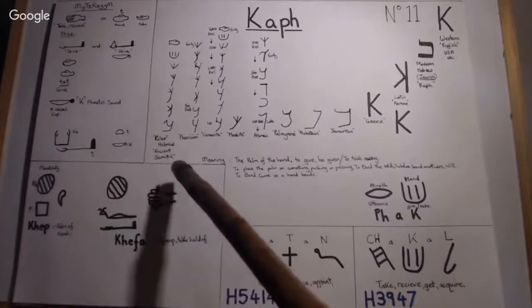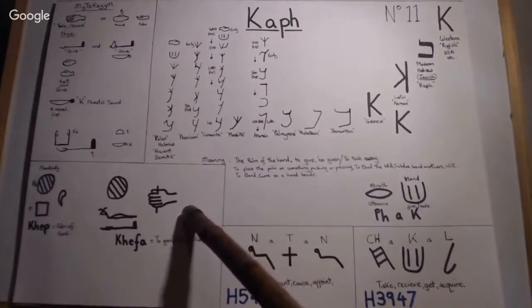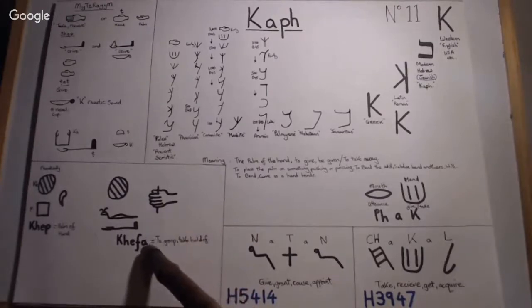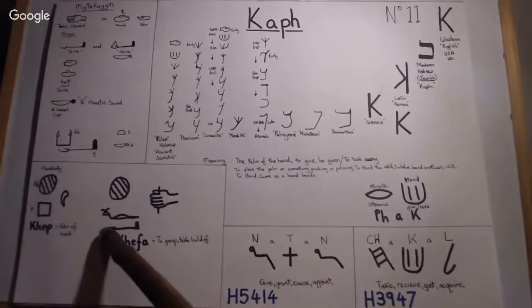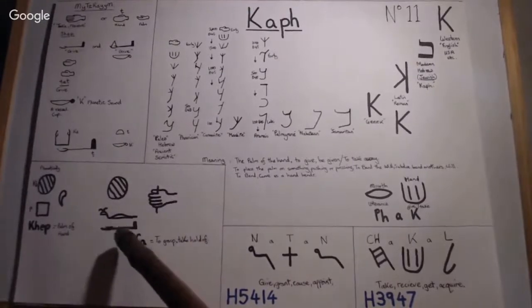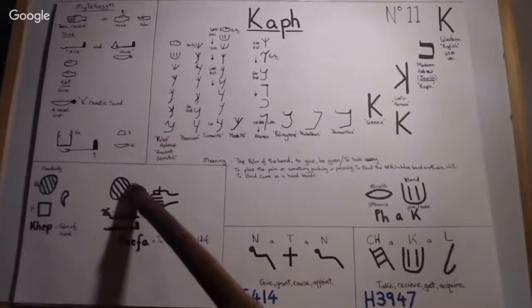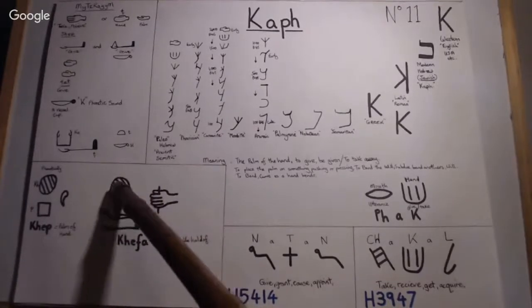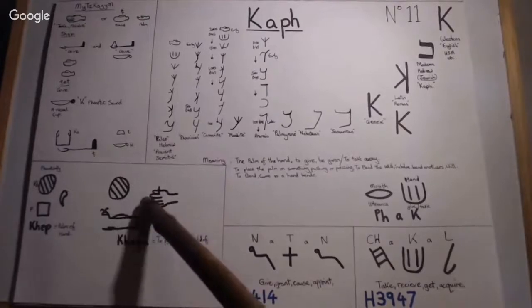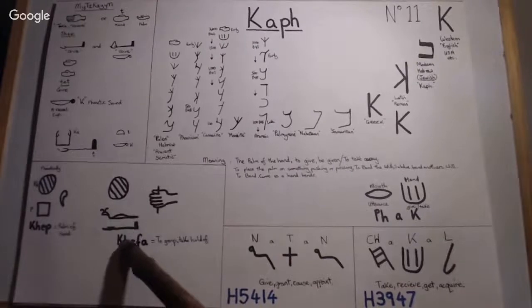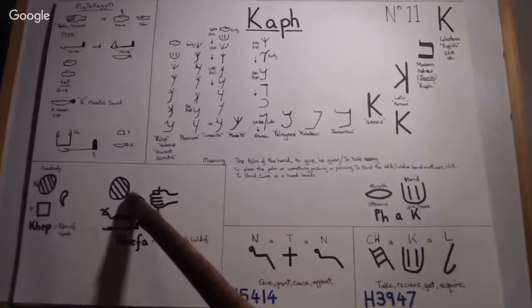That's pretty much that part of it. And this is another example which shows the outstretched arm here and the hand at the end. The round circle here with lines through it has the KH sound. Not quite sure what that actually represents.